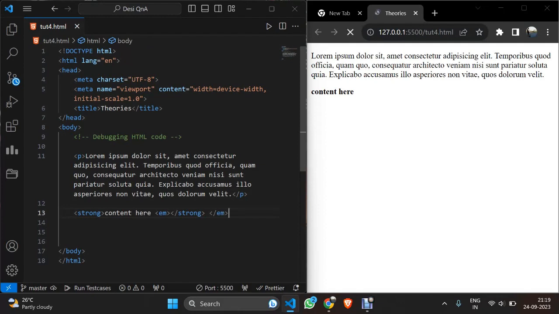Control V. Yep. Removed the em tag from here. So let's write something here. Let's say emphasized. Strong emphasized.